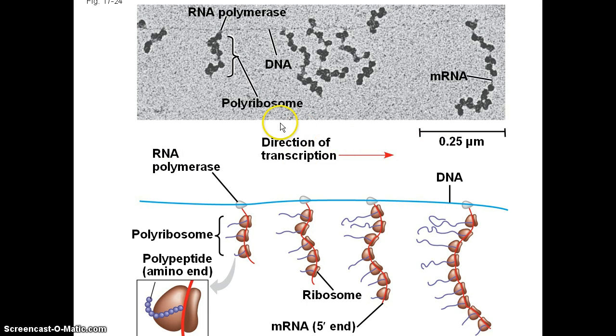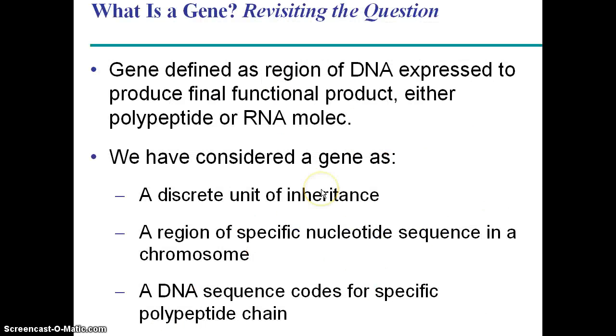Just a nice image of the process here. Okay, so here's the big idea. We all get down to this. What is a gene? Well, we want to expand our definition of a gene. So a gene, it's part of a DNA molecule, so that's good. But we say it produces a final functional product. We don't say one gene produces one enzyme, or one gene produces one protein, or one gene produces one trait. Think of it more broadly in terms of some product that is produced and can be used.